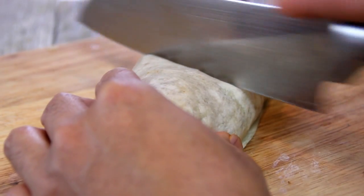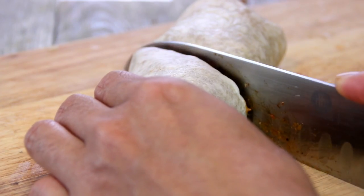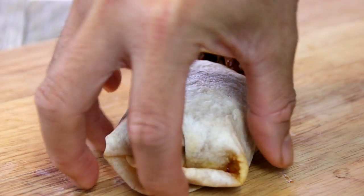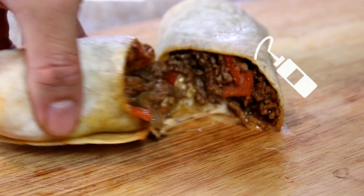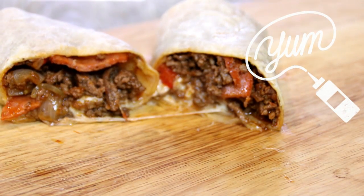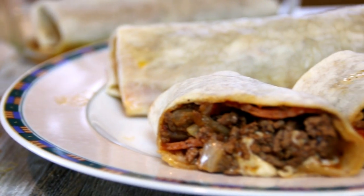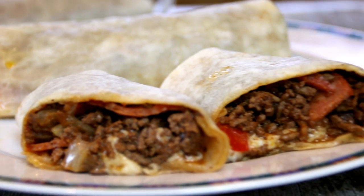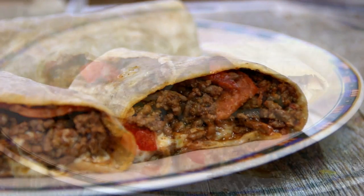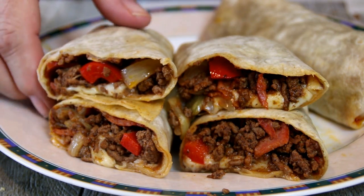After 20 minutes in the oven, we're just going to cut into this and have a look at it. And just look at this, guys. Our beef roll-ups with mozzarella, incredibly delicious. So let's dig in and give this a taste test.